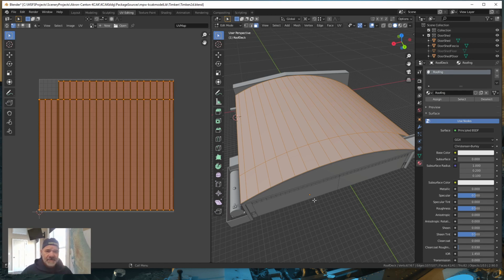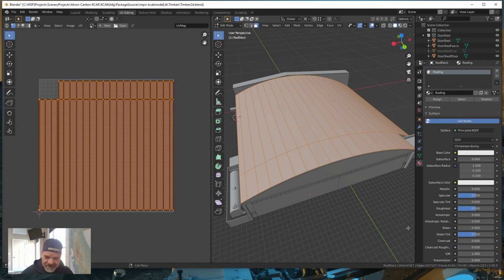Now remember, you have to have the Blender to MSFS add-on enabled. Okay, plenty of videos on showing you how to do that. I've showed you in the last video how to get it. Okay, but I'm going to assume right now that you have it. Most of you probably do because you guys are doing scenery for Microsoft Flight Simulator.